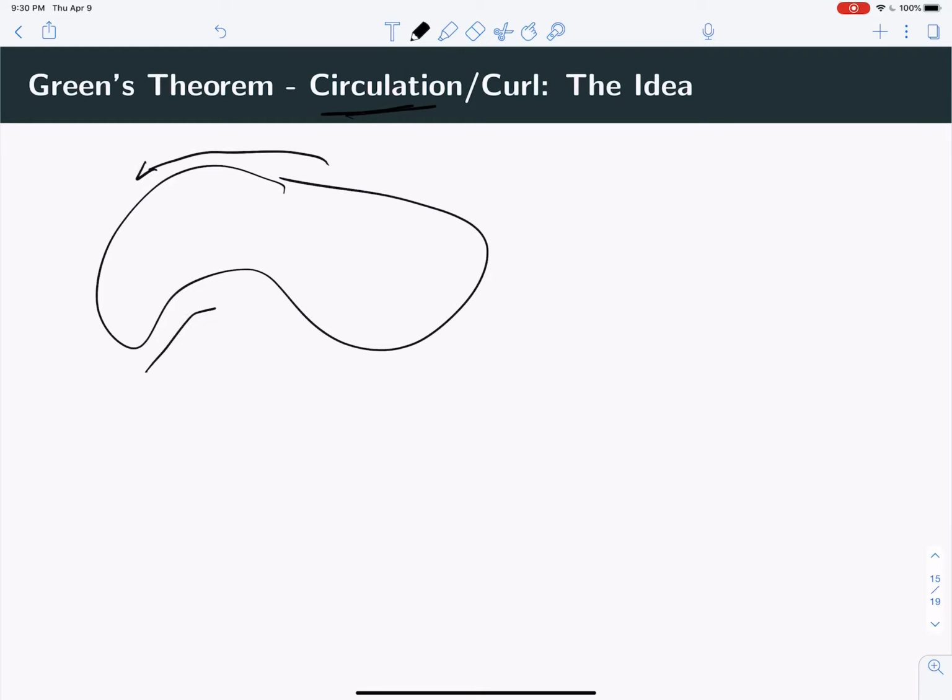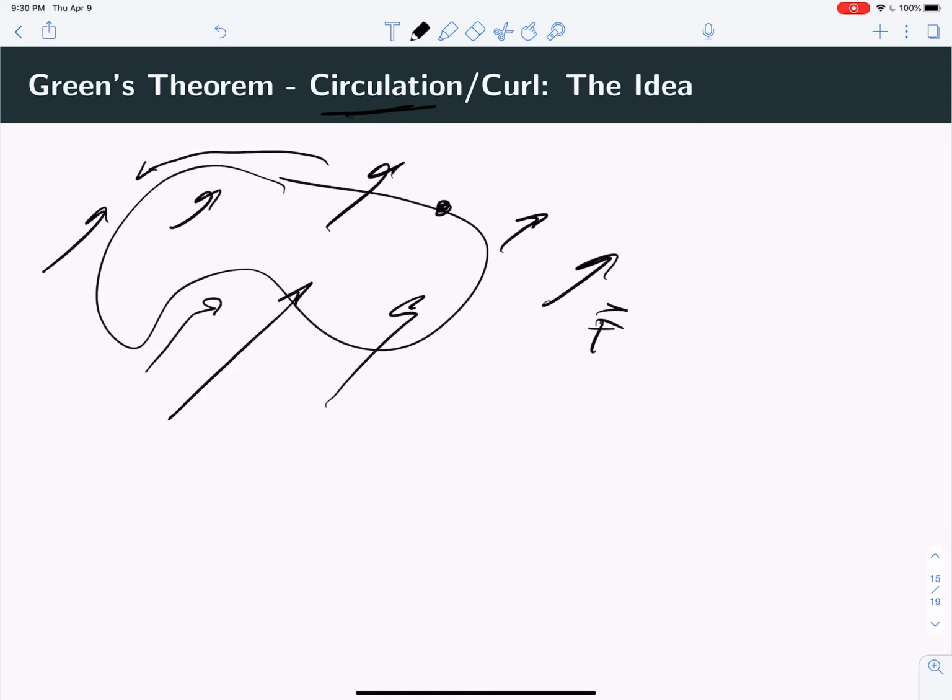around the outside. So imagine you've got some vector field F. You know, maybe the wind is blowing, wind is blowing, wind is blowing. And you're in this little car, and as you go around the outside of that region, maybe that wind blows you. Sometimes it's blowing against you, sometimes it's blowing with you. And so the integral of the vector field dotted with the tangent direction, ds, if it's a closed curve, you can call that circulation.